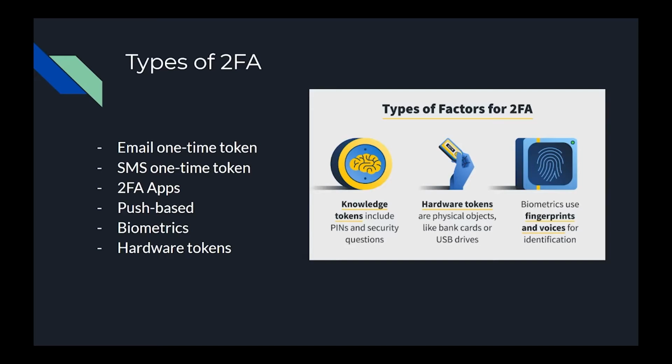So then the other one is push-based. It's basically where when you try to log in, it'll send something to your phone, and you'll just have to click a button to say, yep, this is me, you can log me in. And then biometrics is your fingerprint, maybe a retina scan, those kinds of things. And hardware tokens, often USB sticks, and basically you just plug it into your computer whenever you try to log in, and then it'll generate a random code, which you'll then have to enter. Of course, they're really secure because they're not connected to the internet, right? But the flaw with them is they're pretty easy to lose, and they're expensive.